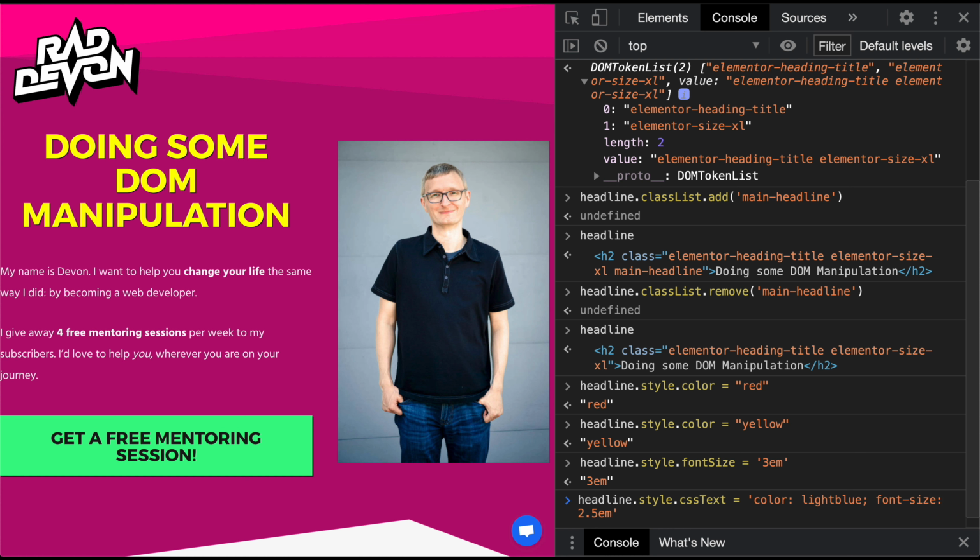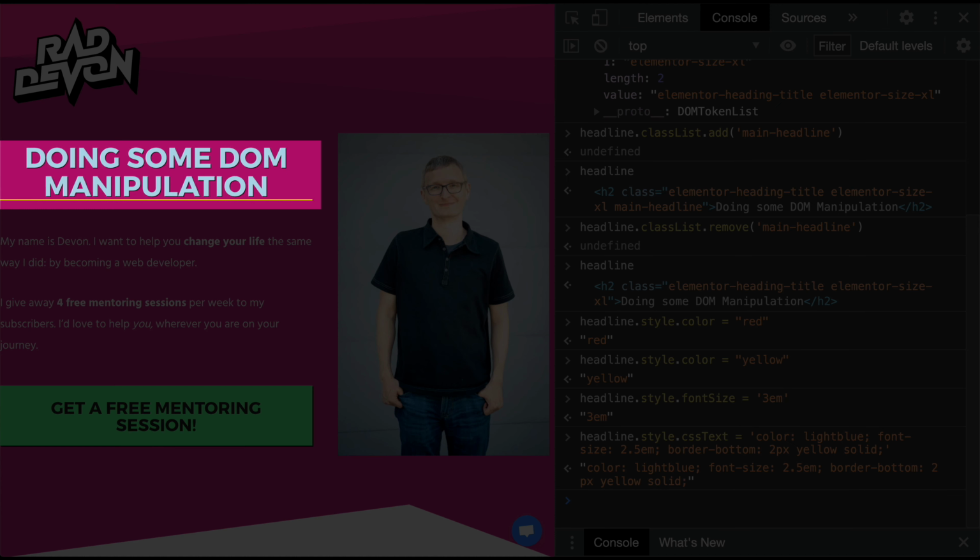Maybe we also want to add a bottom border, 2 pixels, yellow solid. Let's try that. You can see all the changes. It's a little bit smaller than it was before. The text is light blue, and it's got that yellow 2-pixel border underneath.